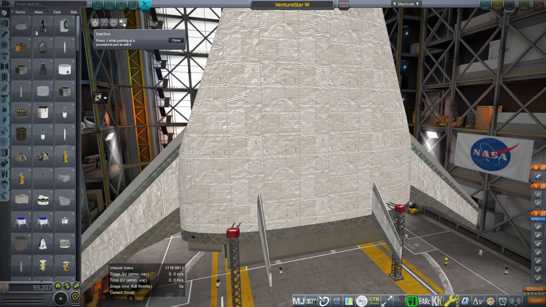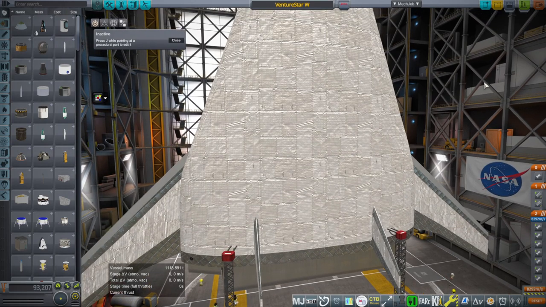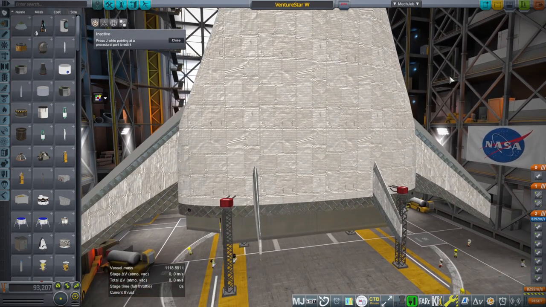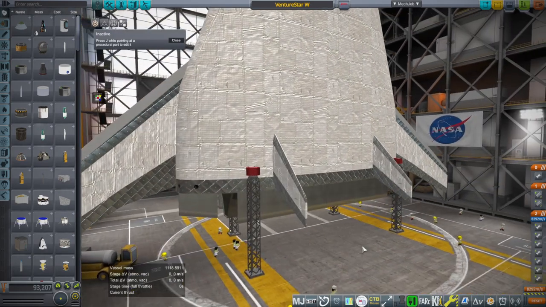This time in Kerbal Space Program 1.12. We had previously been testing the VentureStar in 1.8.1. This is the standard VentureStar, not the super VentureStar, keep that in mind. This is not the double scale version or whatever. This is just the normalish one.